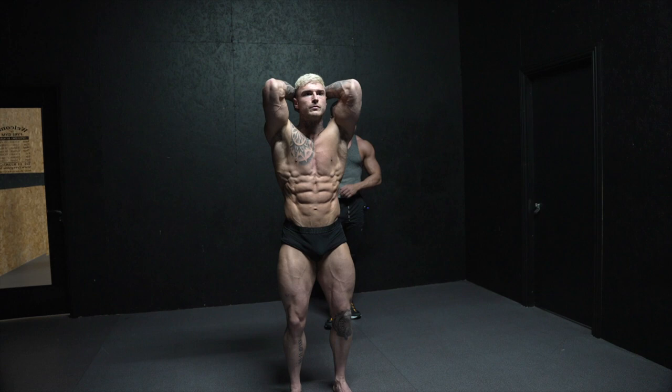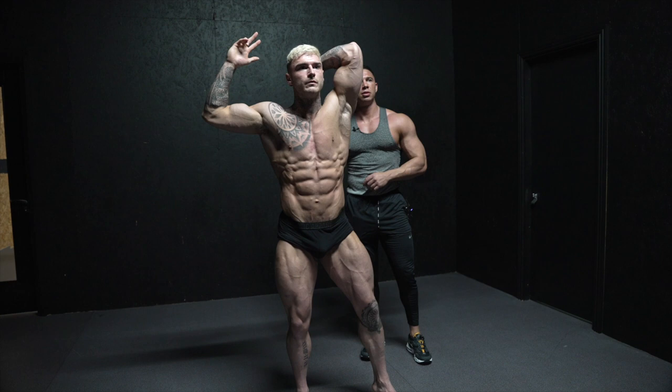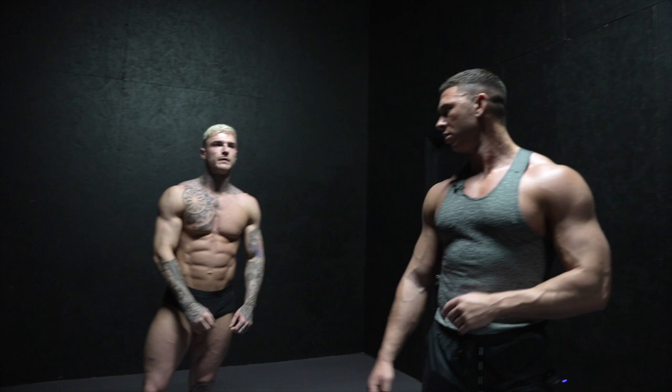Classic pose, arm one overhead. Remember that other standing leg, bring as much detail in as you can. That's the one. Nice. Super. Very happy. Very happy.